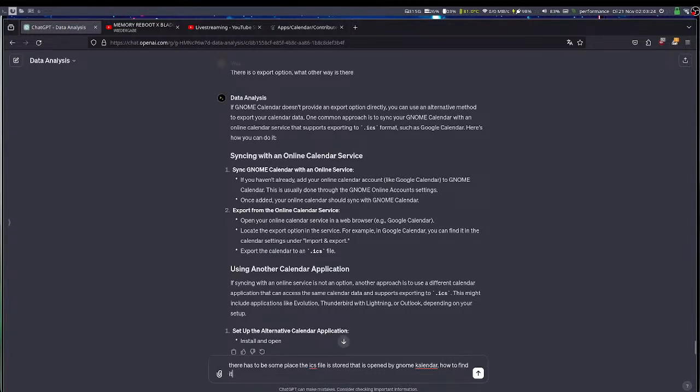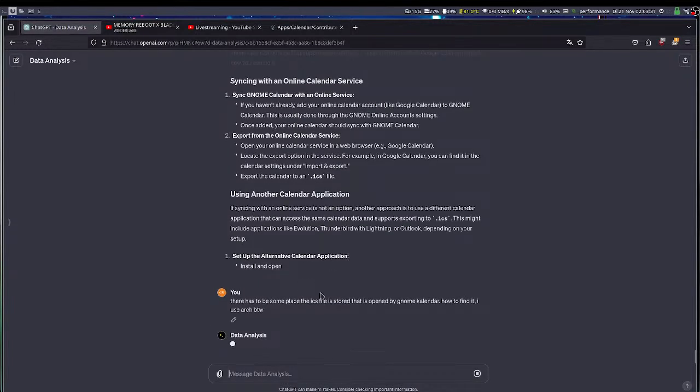How to find it? I use Arch, by the way. Always gotta add that little I use Arch, by the way, just to flex on GPT that I'm superior.